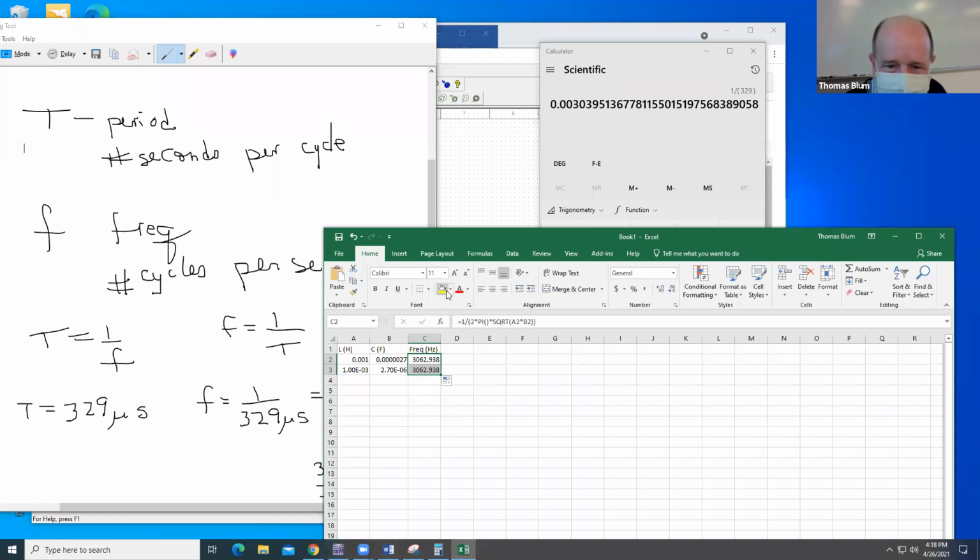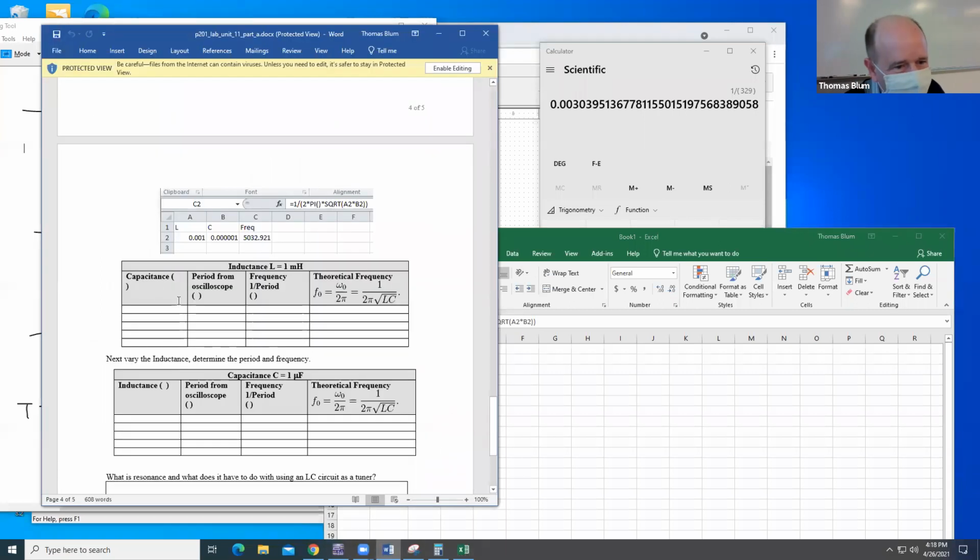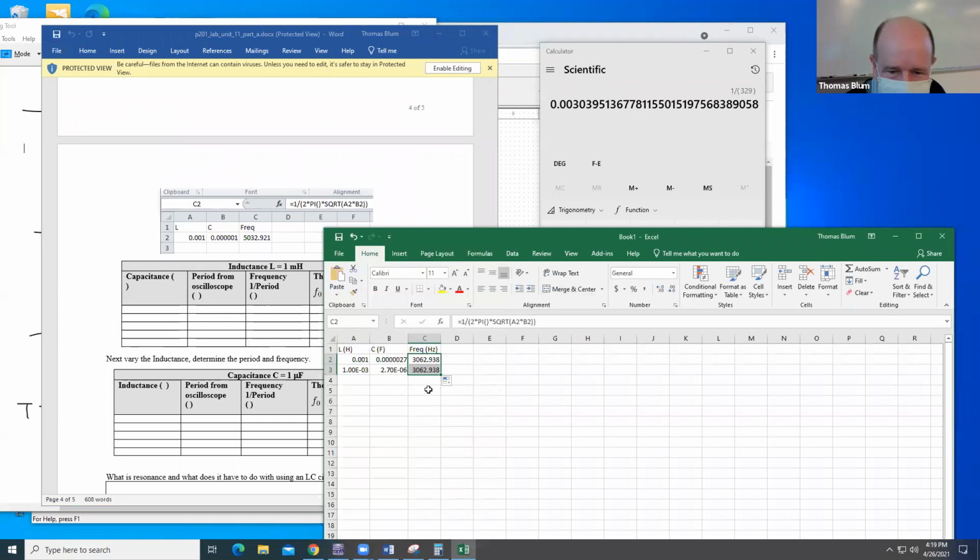But if you work this out in Excel rather than your calculator, there are 2 advantages. One, I'm asking you to change the capacitance. So if you have different capacitors, you just copy your formula down in Excel. Then I have you change the inductance. If you use the calculator, okay, you probably know some calculator tricks. I don't know. I'd have to put it in over and over again. But that is the game. This is how to do it in Excel.